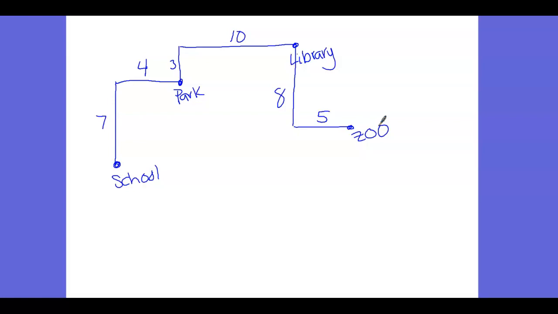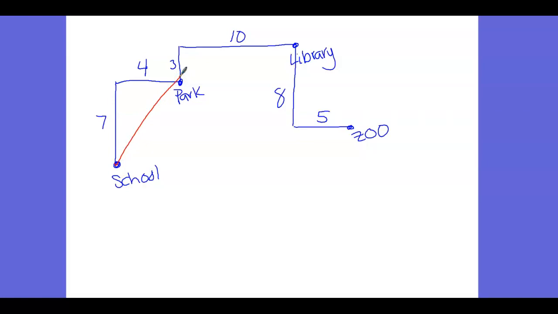I count my box. 1, 2, 3. All right, so now, Sarah is in a Math-a-Town Walkathon fundraiser. The Walkathon fundraiser starts at the school, goes to the park, then to the library, and to the zoo, and back to the school. She raises $250 for each mile that she walks in the walkathon. How much money does she raise in the entire walkathon? Okay, so from the school to the park, we already have that drawn, right? But is she going to go up and then over? No, she's going to do a straight shot. So let's draw in her straight shot.